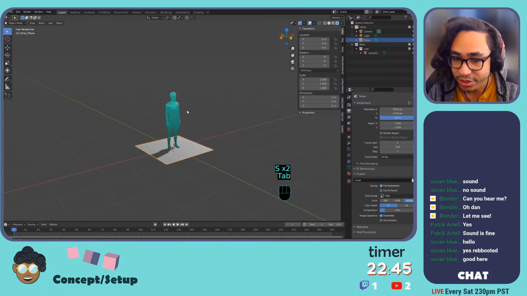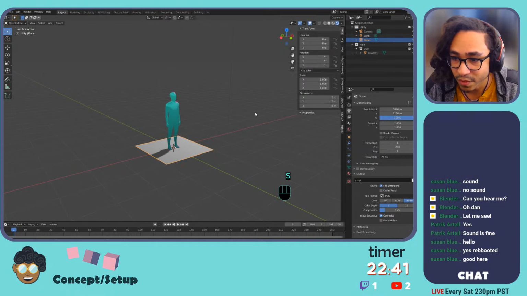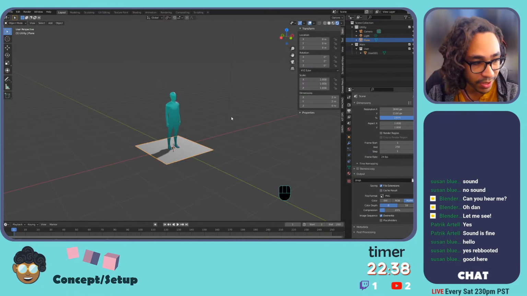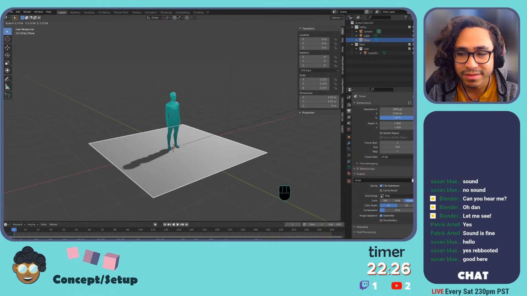Oh, actually, let's go out of edit mode, do it in object mode, and I'm gonna look at the X and Y here. It's 2 meters. Like, how big is a... We're gonna do maybe a 20-foot room, 20 feet by 20 feet. What is that? 3.69. So 6 meters. Let's do 6 meters.